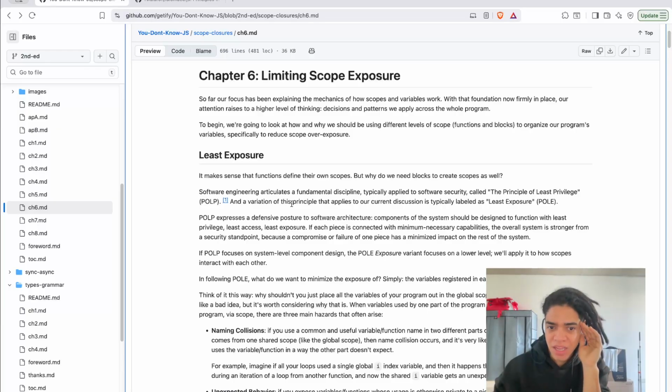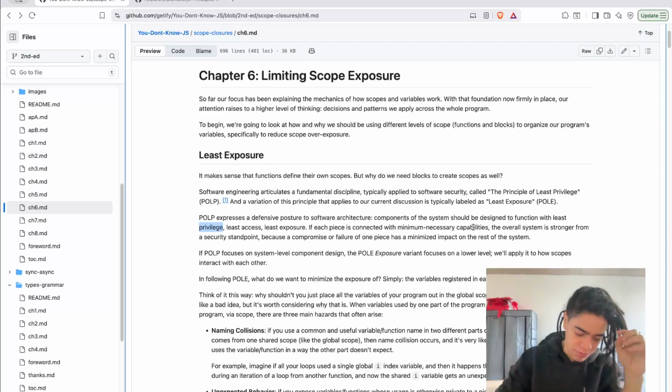A variation of this principle applies to our current discussion, which is typically labeled as least exposure. Components of the system should be designed to function with the least privilege, least access, and least exposure. So if each piece is connected with the minimum necessary capabilities, the overall system is stronger.